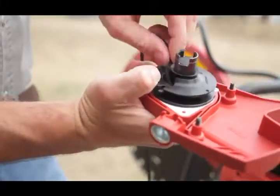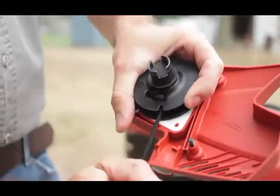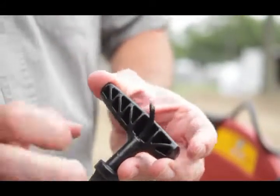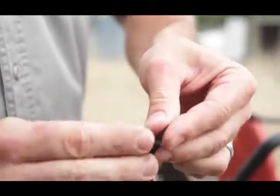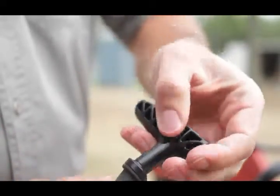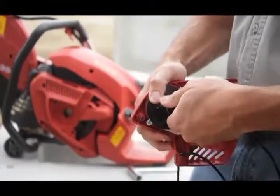Next, pass the end of the cord through the opening of the starter housing, also through the starter handle, and then make a secure knot at the end of the cord. Now, you will hold the cord securely close to the slot in the spool, and then rotate the spool in a clockwise direction as far as it will go.